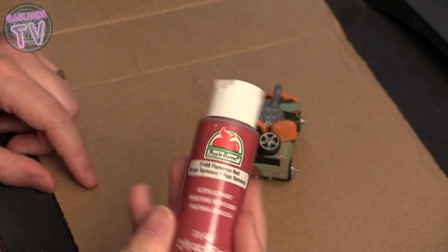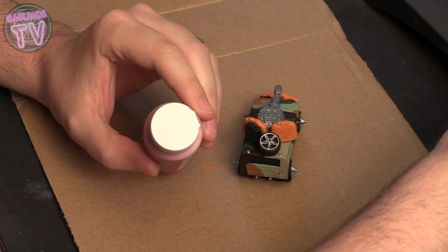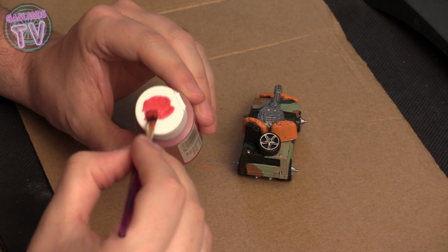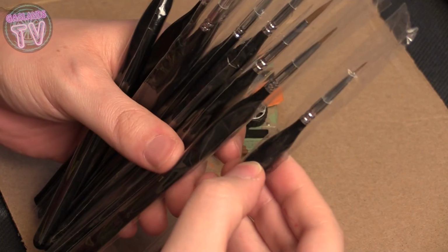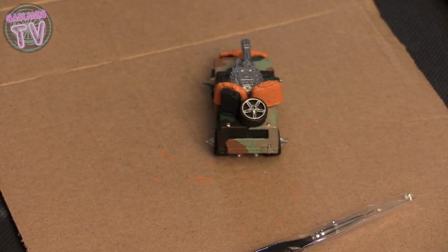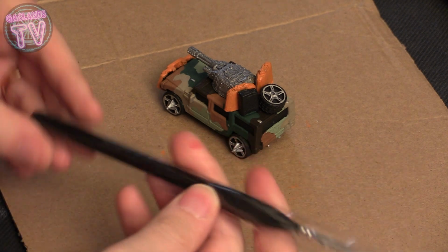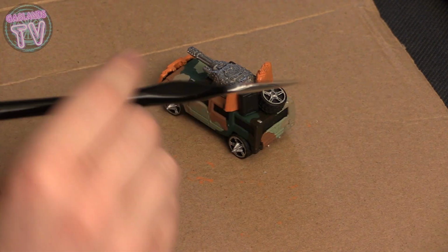And now for the gas canister here, I got this apple red, and I'm just gonna paint the top here. I forgot to do it, I just like to do this sometimes. It's easier to find a color when you have a bunch of colors. And I'm gonna try one of these random brushes here. I think this one's pretty small, good enough to get into the little details and in the back there. So let's try this out.